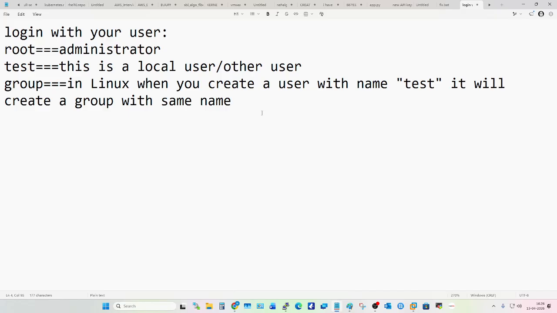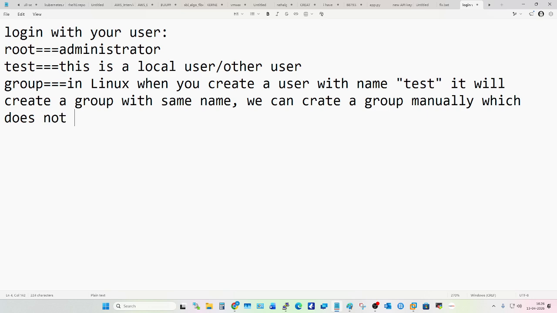We will see how it works, and how we can create the user and how we can create the group. We can create a group manually, which does not require a user.